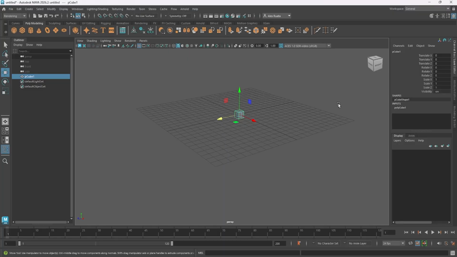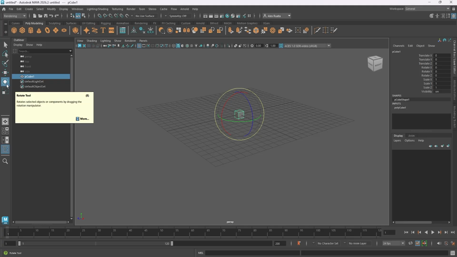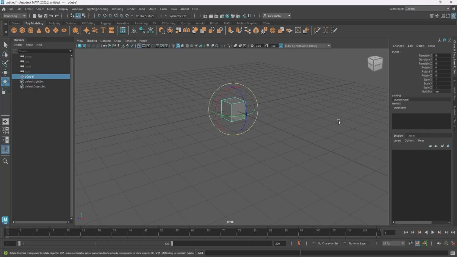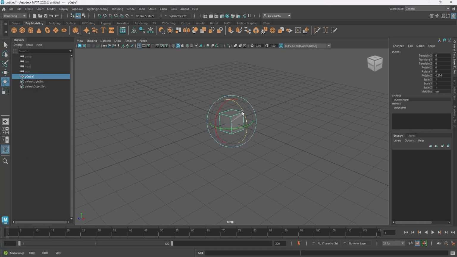Okay, let's go into the next tool, which is going to be the rotate tool right here. The shortcut for the rotate tool, it says right there, is E. So W for move, Q for select, and E for rotate. And just like with the move tool, let's go ahead and just manipulate these values here. We can use these little curved lines to rotate our cube around.